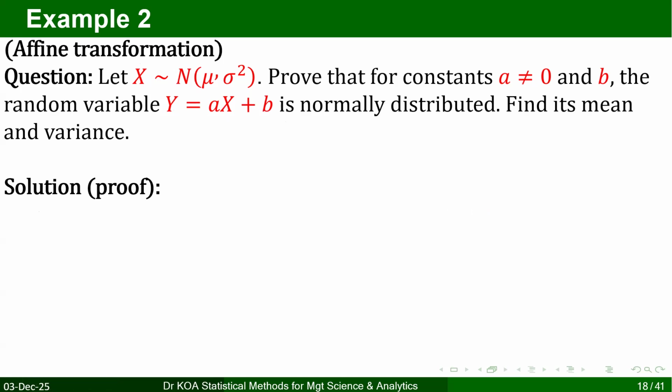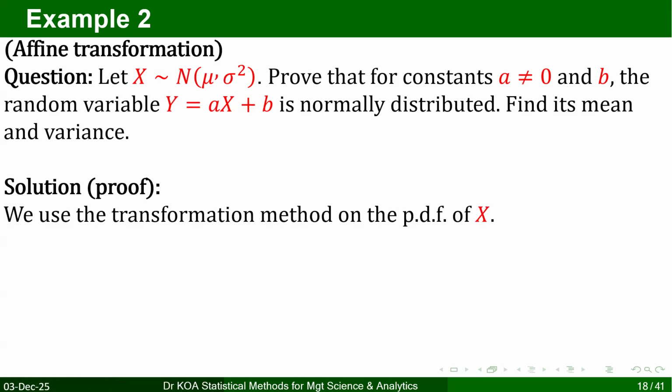Look at it carefully. What is that? Equation of a straight line. So in other words, prove that this equation of a straight line is normally distributed, if the X, which is here, is normally distributed with the mean of that and the standard deviation of that. And then after you prove that, find the mean and the variance. Let's see how you can do that.